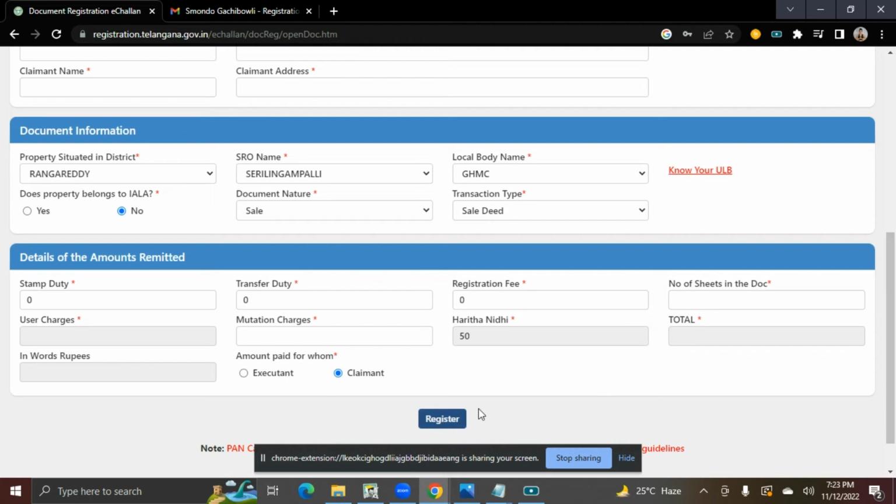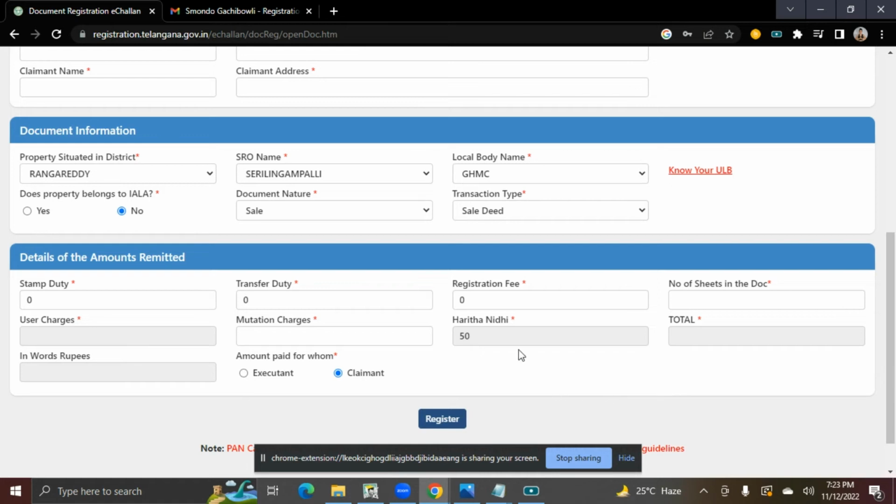Now that's it. You click on register here, and once you go to registration, it will give you options through which you can pay the e-challan. Generally you can pay through net banking or through cards, but I would suggest going with net banking. You can select the banks available. I think most of the banks you can see here. Just go there, it will ask you to log in to your net banking, and from there you can see the amount. You can pay and move forward.